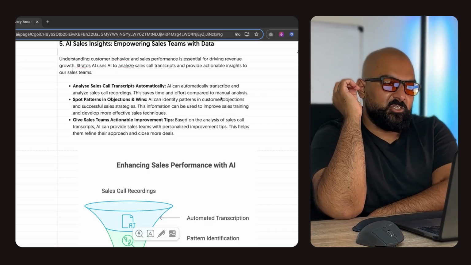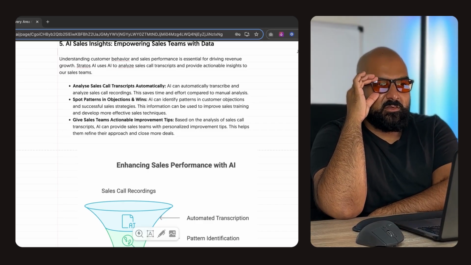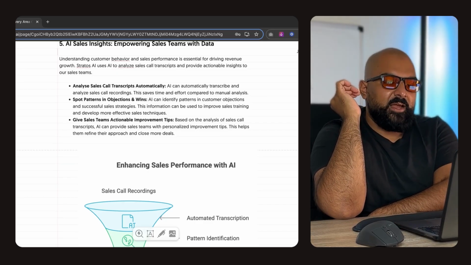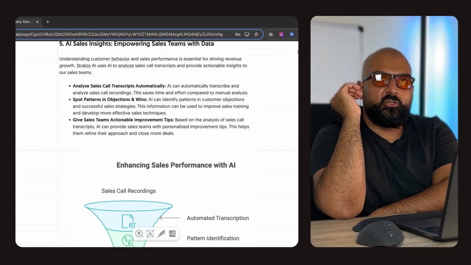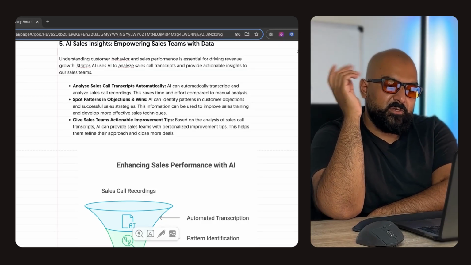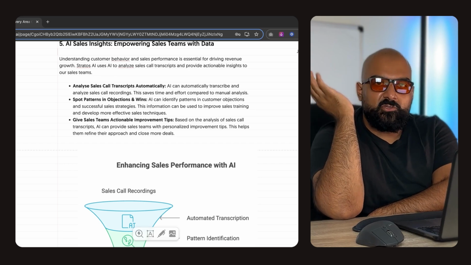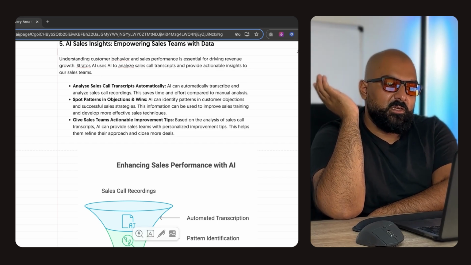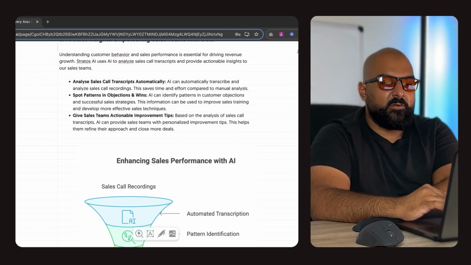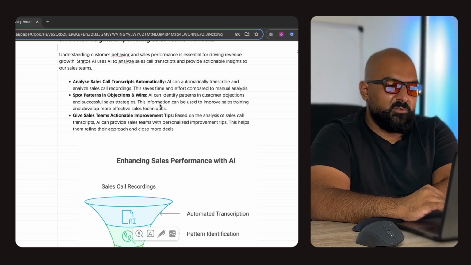I remember being at a job back in 2013 maybe, or 14, and every sales call was listened to by the sales manager, the person that was the head of sales at that time. Now imagine if you've got three people making $100 a day. That's a lot of sales calls to listen into, and of course there's probably some skipping along the way.